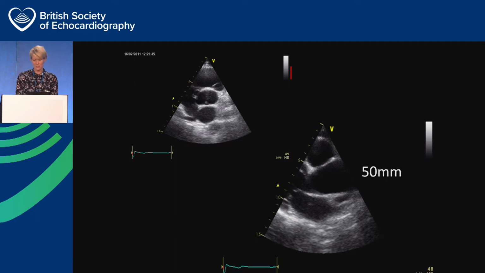We need to do it by height, and most of the guidelines now suggest that you index by height. This is a patient I saw with a 50mm aorta. She was pregnant at the time, actually, 4'11" though, so that was her indexed height. And that was it for per body surface area.